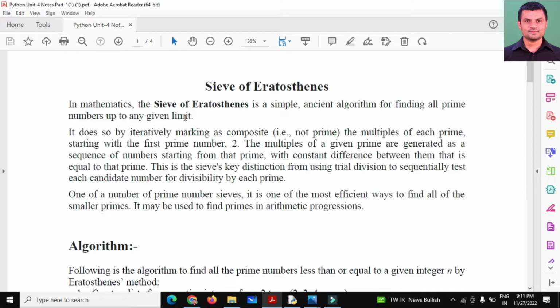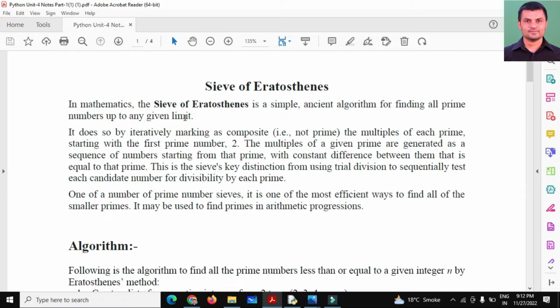As we know, 0 and 1 are not prime numbers, so we will start from 2. You have to find the multiples of 2, like 2, 4, 6, 8, 10 up to 25. Then you mark them 0.